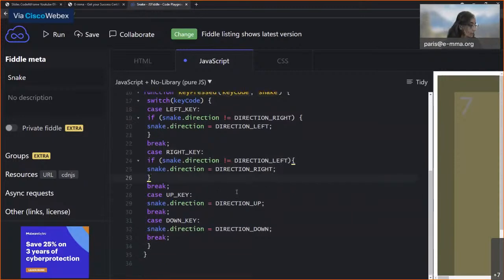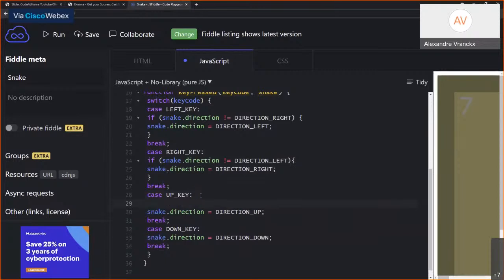Let's do this for the two remaining functions. Press enter and do another if statement. If, open parenthesis, snake dot direction is different from direction down.